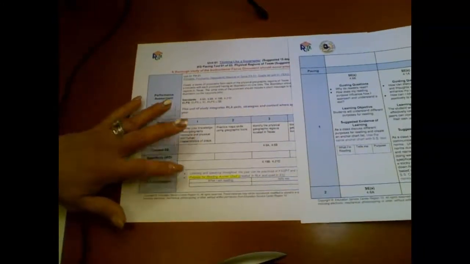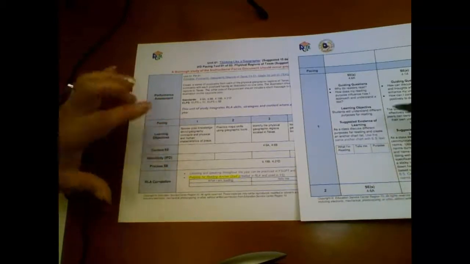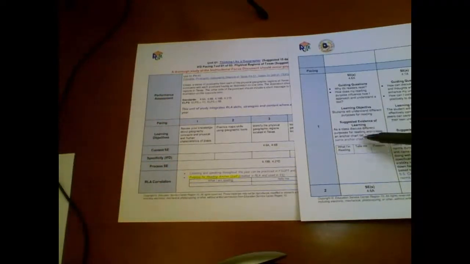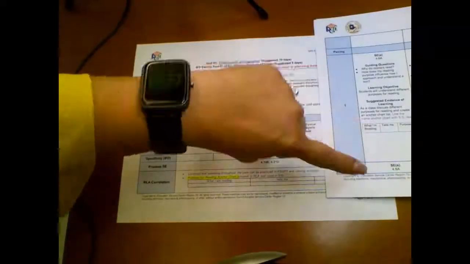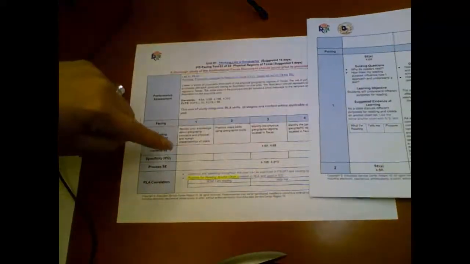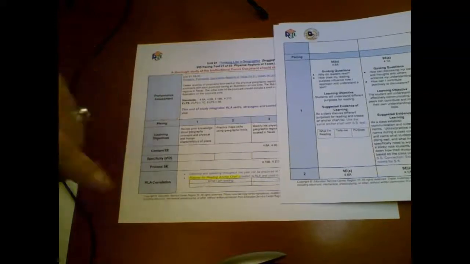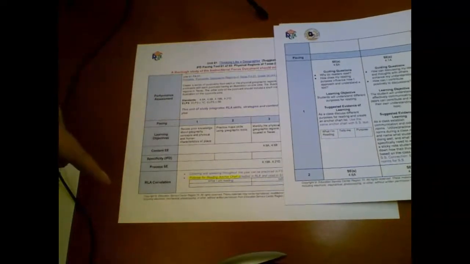Yes. Okay. And for me, it's day 1 of our pacing. So on the first day, they're actually starting to create that table. So I guess we can use it with reading text and then social studies. If we use the same one, that's definitely going to help, so that I don't have to recreate another anchor chart. This just becomes routine for our students, right? They're the same, yeah. Okay. So I'll make sure that on my day 1, that's what we're teaching. And then we'll see on what days it falls into the social studies so we can continue to spiral that practice. Okay, perfect.